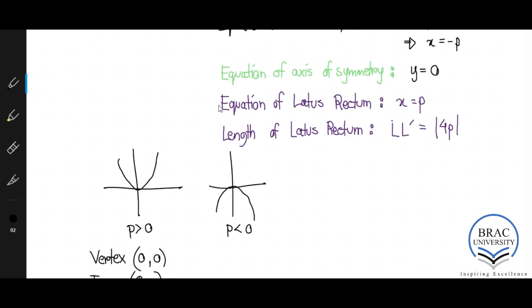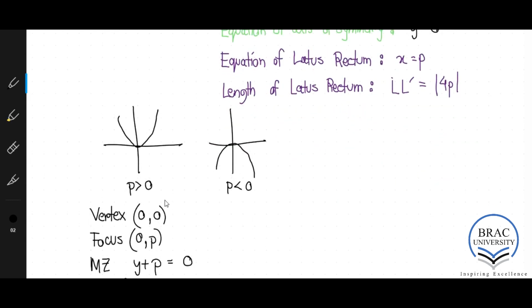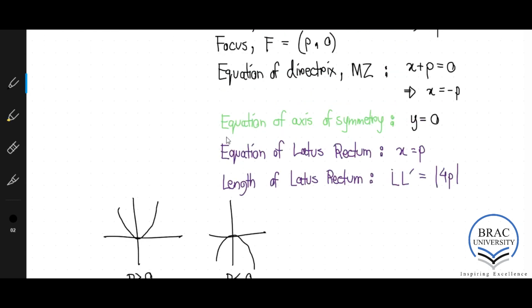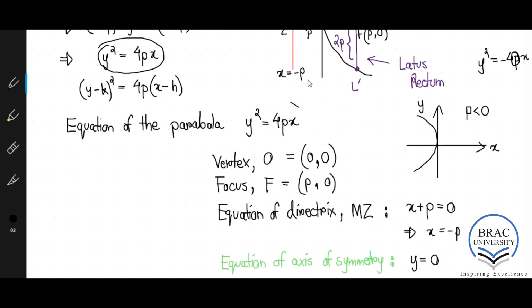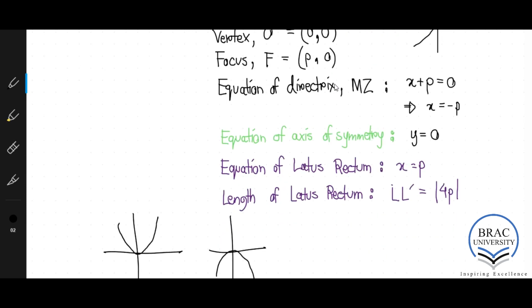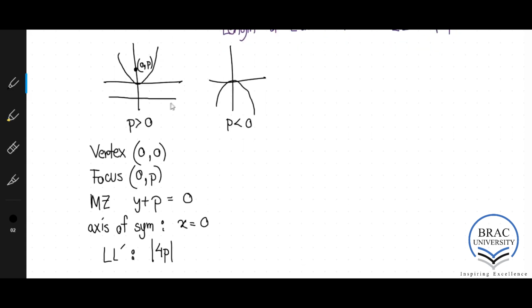So the differences that came up, as you can see here, the x is replaced with a y. The focus points have changed. It's p comma 0, so it was ahead on the x-axis by p here, but here the focus is 0 comma p. It's rising on the y-axis, and the directrix is going to be a line like this. So this should be y is equal to negative p, right?